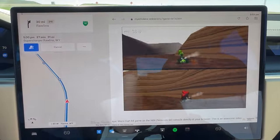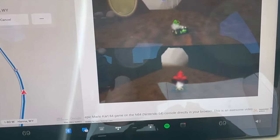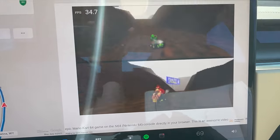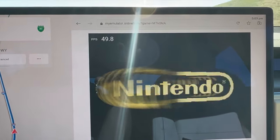Almost all the games on the S and X refreshes allowed you to play while driving as a passenger. You had to sign a thing that said you were a passenger. So hopefully they don't take this away too because of my video. Sorry if they do. I waited a year to post it because I was afraid they might. Actually, I've waited many years.